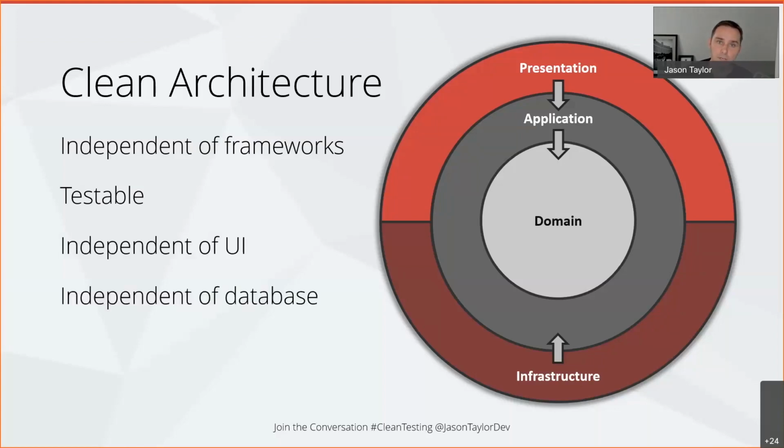Independent of the database, it might be based on SQL Server, you might prefer Postgres, you can switch it to Cosmos DB without trouble. Finally, it's independent of anything external. In fact, core simply doesn't know anything about the outside world, and that's what makes this architecture and design so brilliant. It's the difference between an application that will last 3 years and one that will last 20.